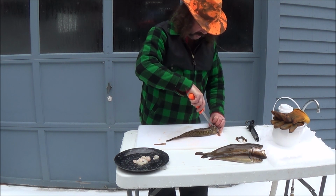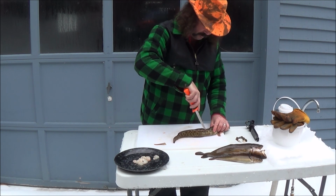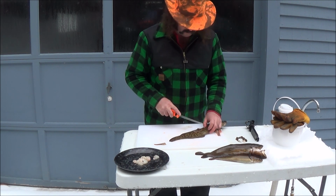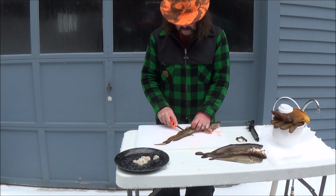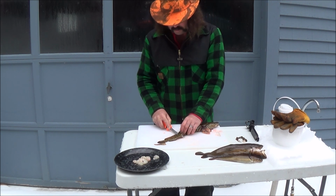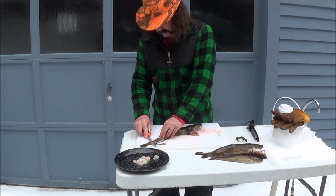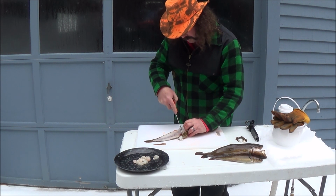But as you can see, you just sneak right down that little backbone. Biggest thing, I know I sound repetitive, but take your time doing this, because as I said, there's not a lot of meat there in the first place. And once you get to that, come right out to the vent. If you're not careful, you can either go over the meat or you can cut through the backbone. So just go slow and easy. And a sharp knife is key.